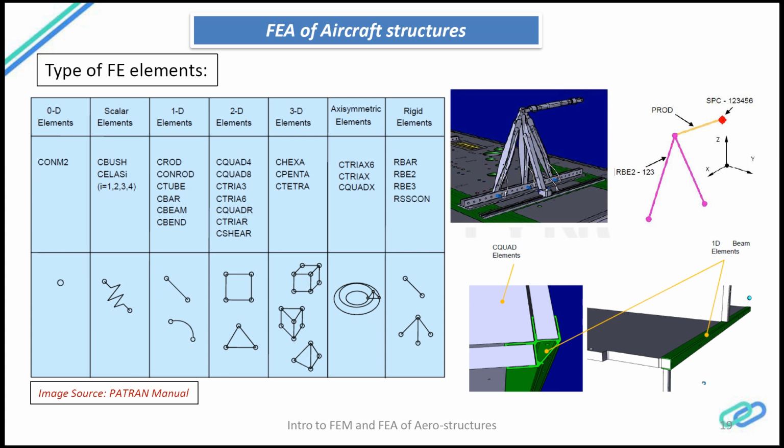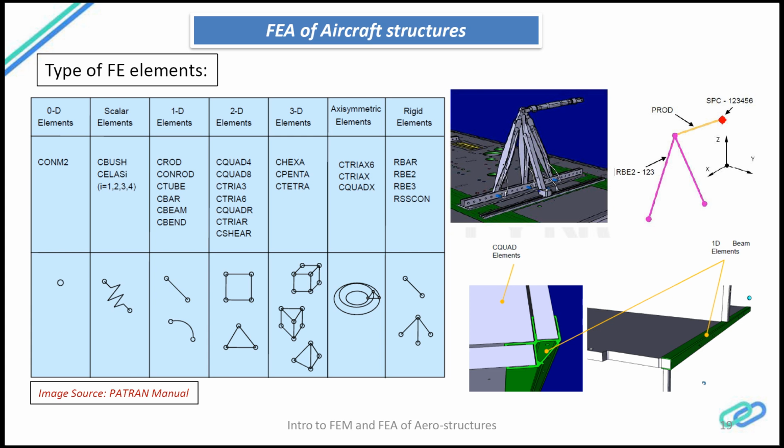And then moving on to 2D, we have quad elements. One is the linear quads and another is higher order quad elements. As I spoke earlier, one is the P refinement, which has mid-side nodes. Imagine a quad with corner nodes. Corner nodes will be 4 nodes. Suppose you have nodes in the middle of each of the edges, then it will become 4 plus 4, 8. So CQUAD8, which is the higher order quadrilateral element.